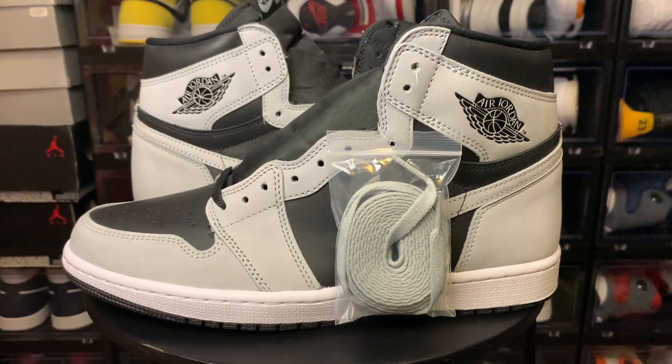I think Jordan Brand could have put a better quality leather on here, but it's still a dope colorway. Let me know what you think down in the comment section. I'm gonna rock these joints regardless — I'm just not satisfied with the leather quality. That's the way Jordan Brand did it, so that's the way Kickwho did it. If I had to rate the shoe in terms of materials used, I'm going with a seven. The suede is good, but the leather is not great — it's like Jordan 1 Mid quality leather.